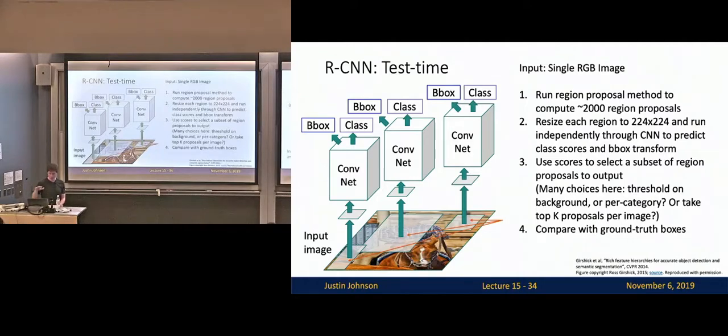Yeah, so this question of these K proposals or these thresholds, these would be used only during testing. During training, you would always train on all of the potential region proposals. And then these thresholds, these top k, those would be thresholds that you set at test time. The way that you would choose those thresholds is usually by tuning on some validation set for your downstream application. But those thresholds or those top k don't enter into the training process at all for this network.